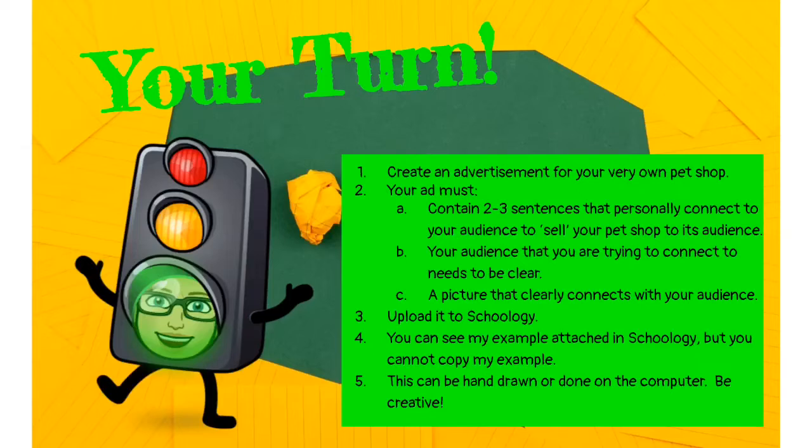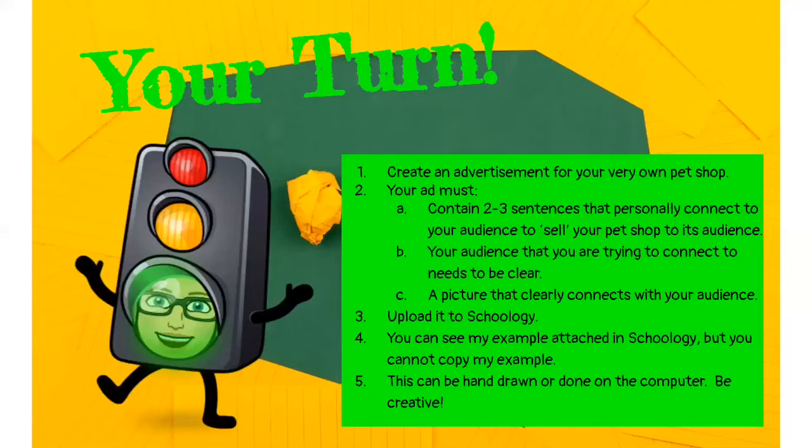You also need a picture that clearly connects with your audience. So if you are doing a sad commercial or want to pull at the heartstrings, you're going to do a sad picture. You're not going to do a happy picture. But if you want to do a happy ad that makes everyone walk away thinking, wow, that was wonderful, then you're going to do something joyful. You're going to do a picture that's happy.